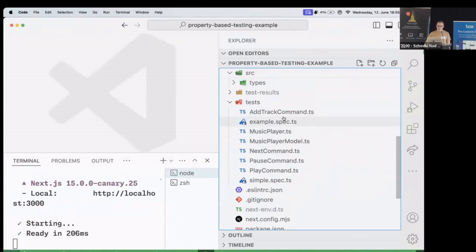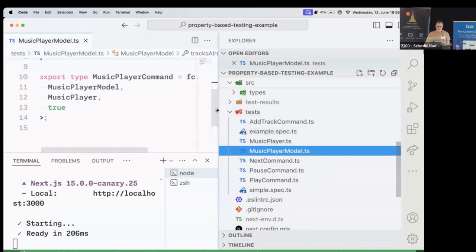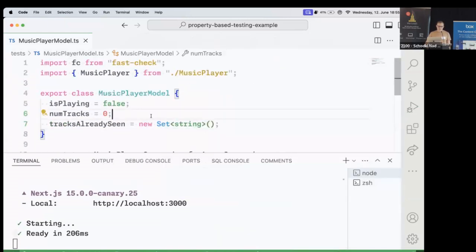So what we have here is, apart from the application, you also have to maintain, like I said, the simplified model. So what is it? Basically, the simplified model is the set of operations that I can take in my application and its state. In my case, the state is just, is anything playing at all? Or how many tracks do I have on my playlist right now? It could be much larger, but like I said, we have to try to minimize it to the bare minimum of what we are trying to test.